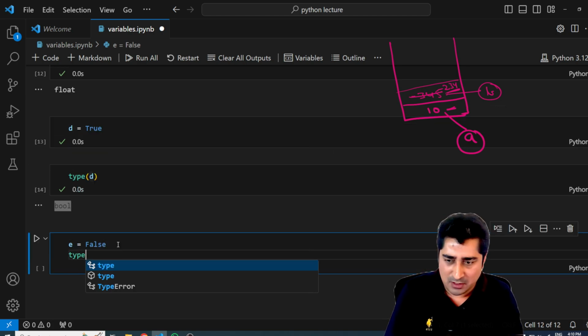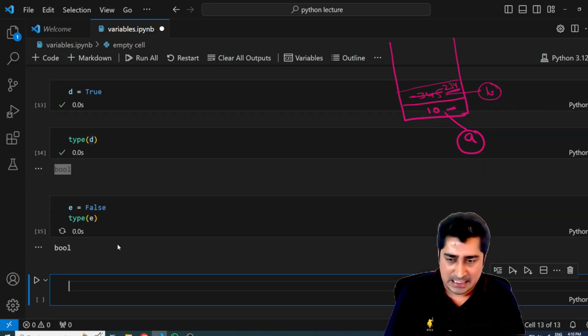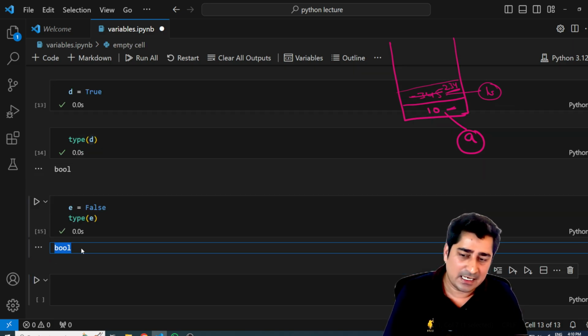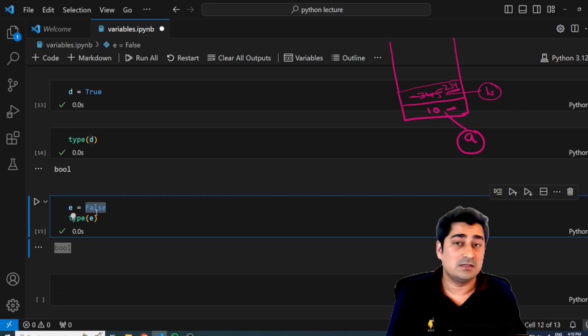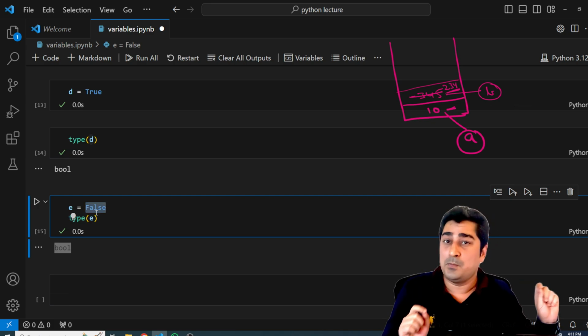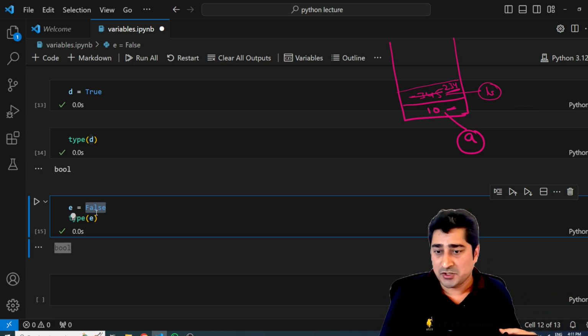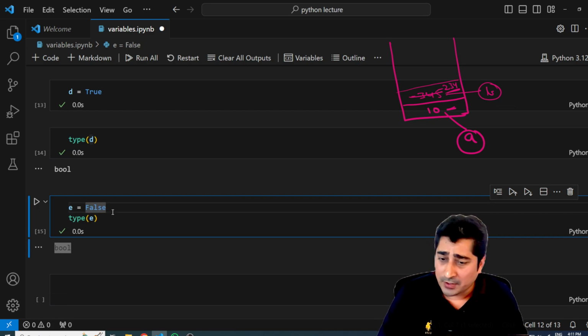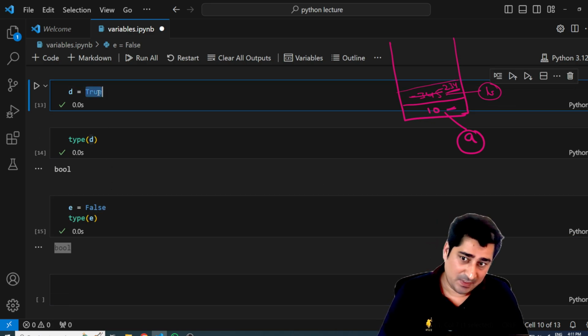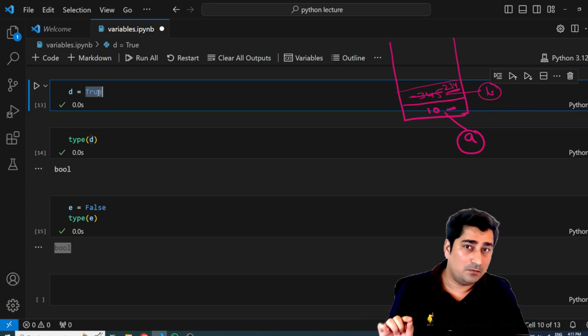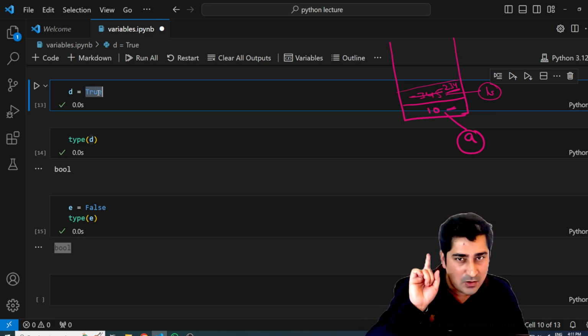Now if I check the type of e, it is again boolean. So wherever you mention True or False, it is going to be a boolean. Simple.